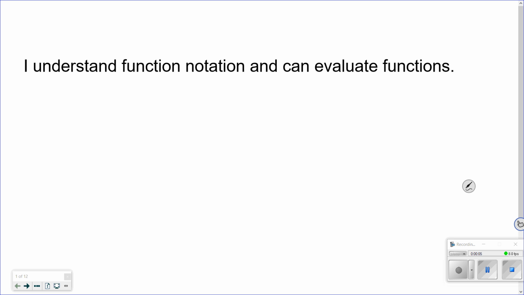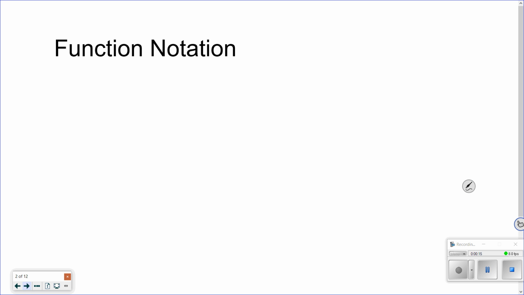We're going to look at function notation and then also just how to evaluate functions. So we just got done going through and checking to see if something's a function or not. When you have a function, it can be represented different ways. So it could be represented by a set of points, which we saw lots of those in the last lesson, or by a graph. We saw those also. But you can also represent it with an equation.